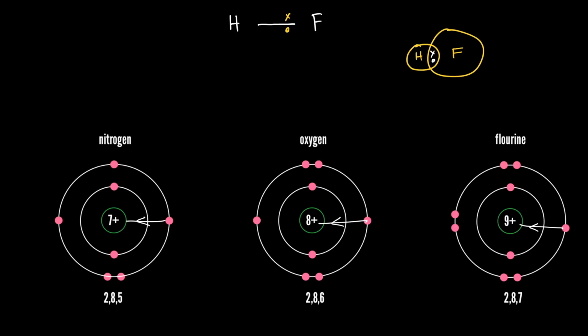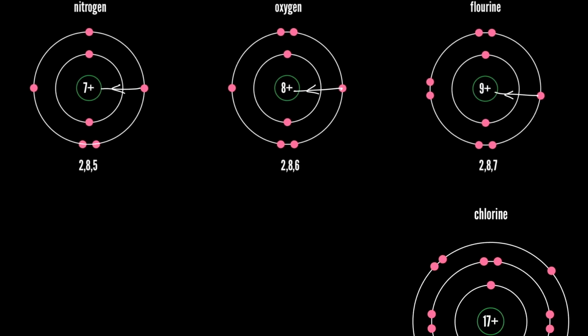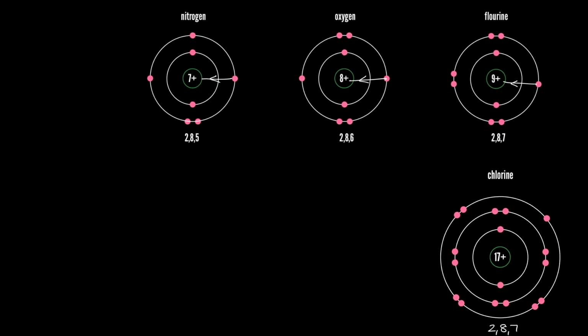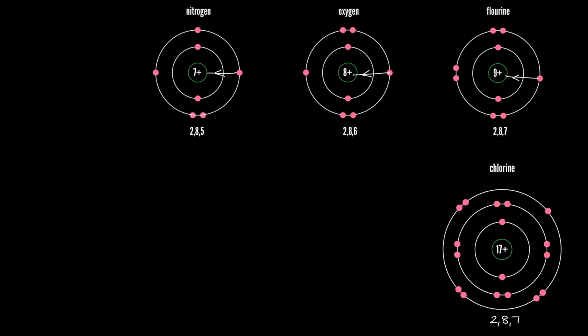So I'm going to scroll down to show you that when I compare fluorine to chlorine, and I'm going to zoom out just a bit so I can compare them, when you go down the group, the outermost electron chlorine has is further away than fluorine's, and because it's further away and has more inner shells, this guy is going to experience greater shielding, and the greater shielding will override the additional attraction from the 17 plus.